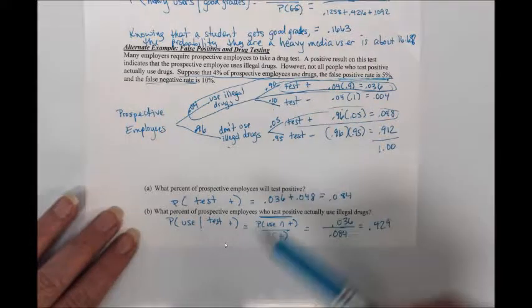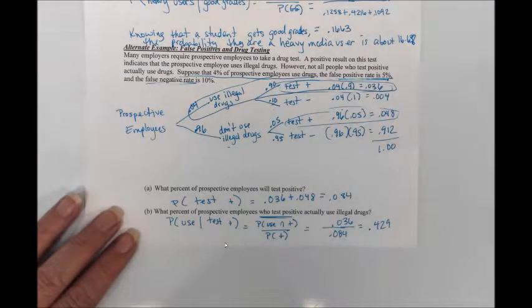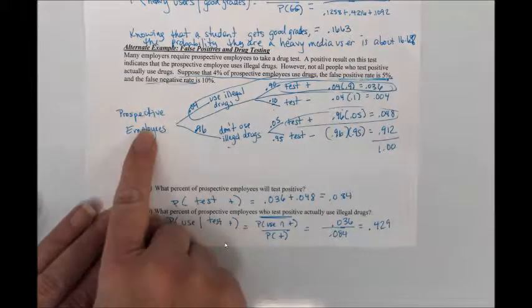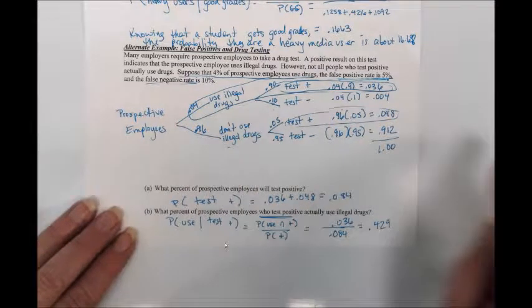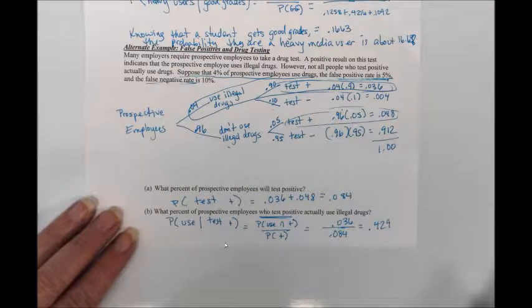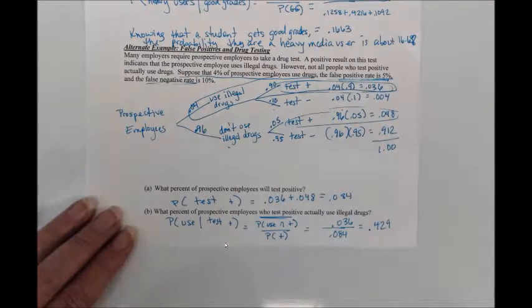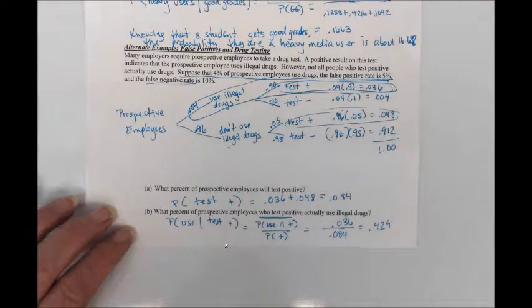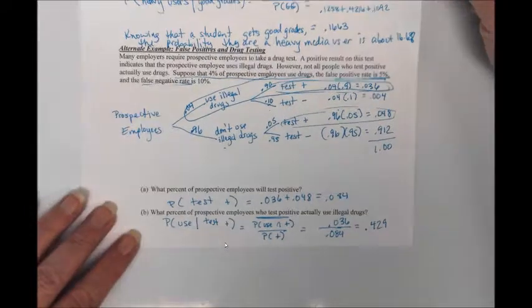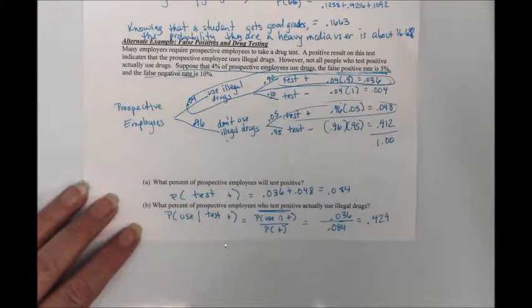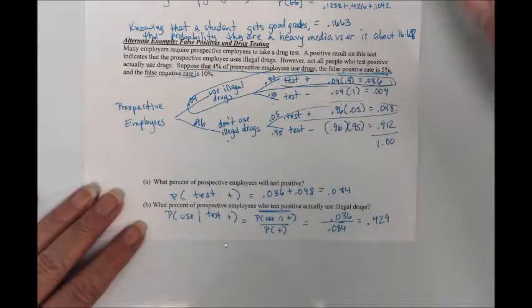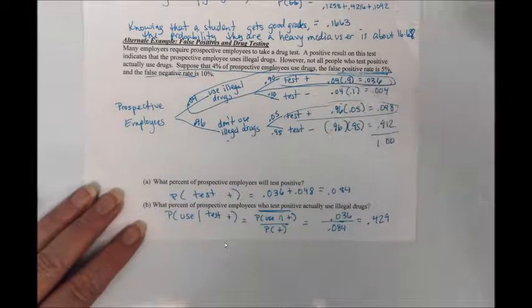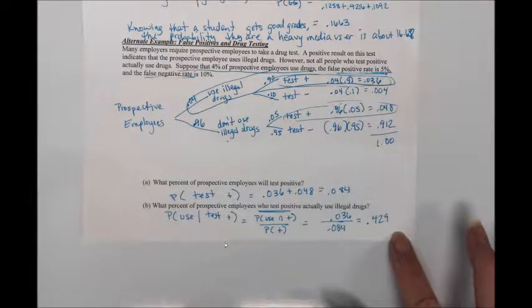So that doesn't seem too good for the company. If I were an employee that didn't use drugs, there's a pretty good chance that I'm going to test positive. So that's a case where you want a second test, because to get a false positive or a false negative twice in a row would be uncommon. But that's how you figure out these probabilities. Either with a two-way table, a Venn diagram, or in some cases like this, the tree diagram, is beneficial. And that finishes up our probabilities lesson 5.3.